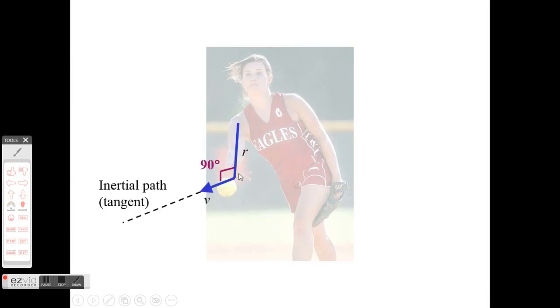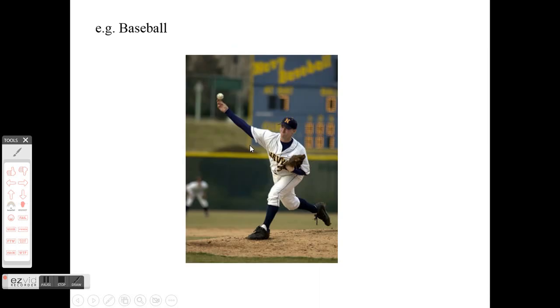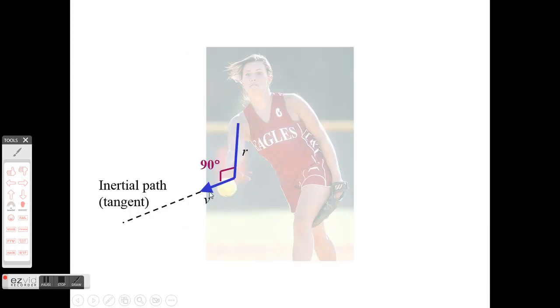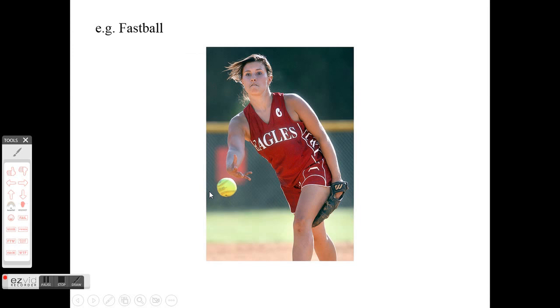Baseball as well, right? If the pitcher held on to the ball until it was pointing directly at the batter, the ball would end up in the ground, in the dirt, quite close in front of the pitcher. Same thing if we go back to our fastball pitcher. If she holds onto the ball, this is already follow through happening here. If she holds onto the ball till it's pointing exactly where she wants it to go, it's going to end up going nice and straight up in the air and not doing a whole lot of good trying to strike anybody out, right?